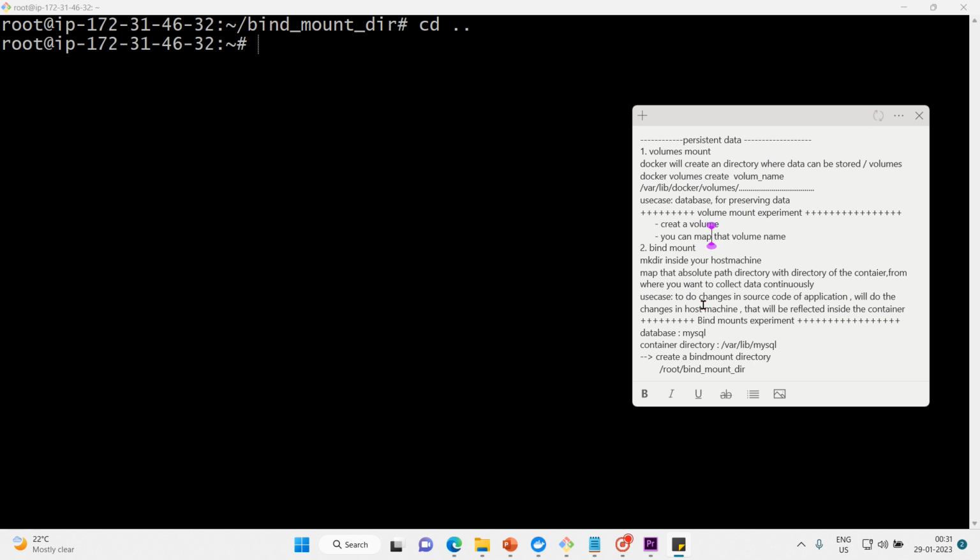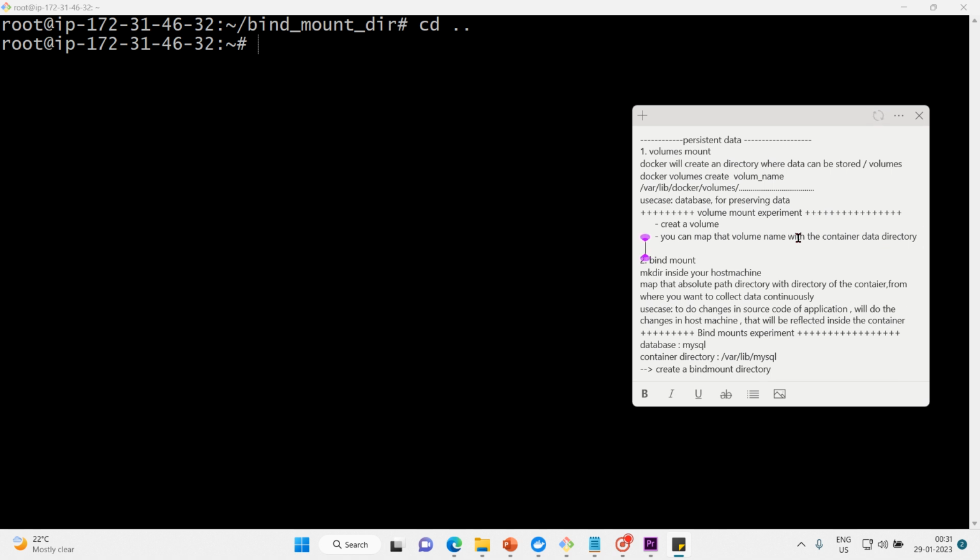You can map that volume name with the container directory, or container data directory. Once the mapping is done, spin the container. These are the steps we're going to do here. So let's get into the action.